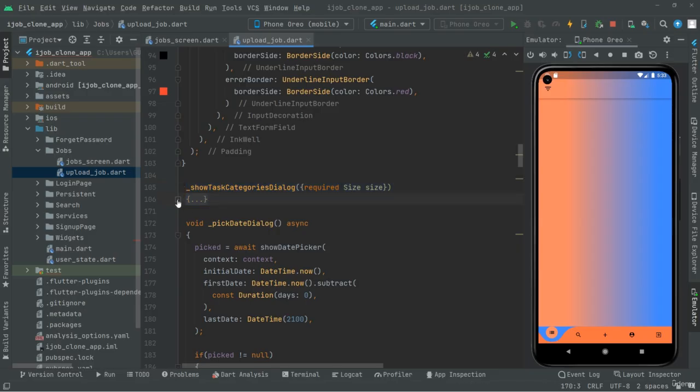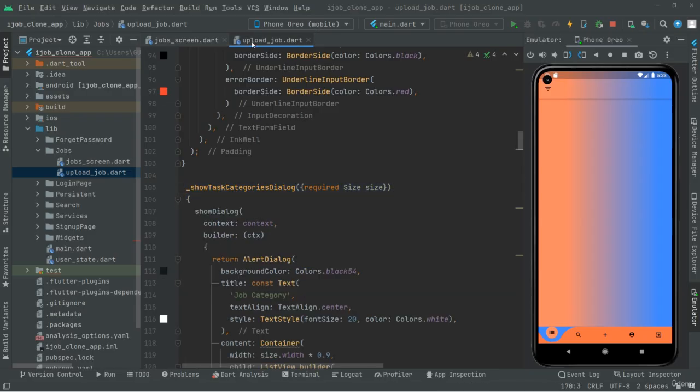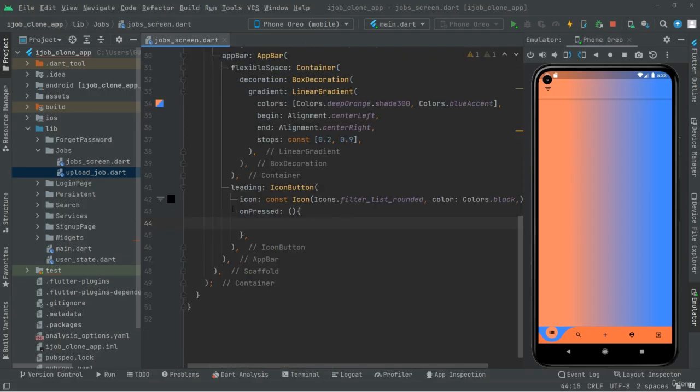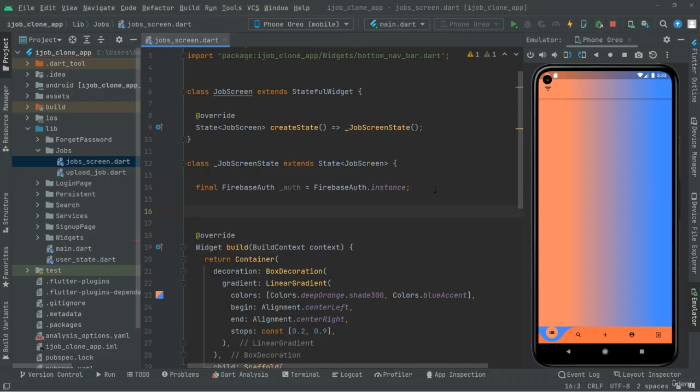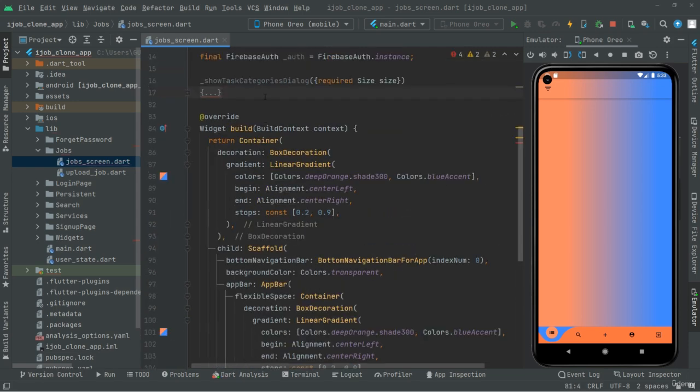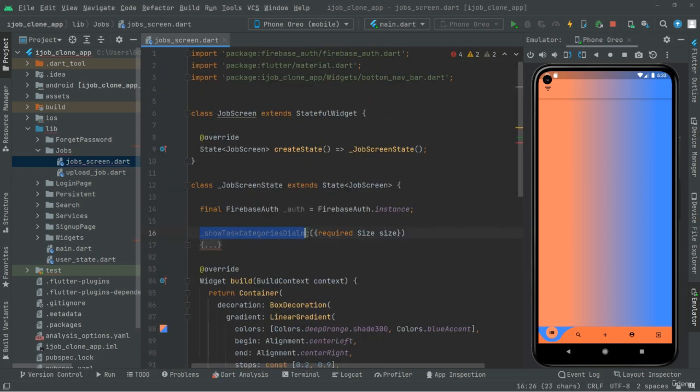Now simply expand it again and we will close that upload job.dart. Now we are back on the job screen, as you guys can see right in here. Okay, we will go above the widget build. There we go, widget build, and right in here just paste the method that we copied before. There we go. Okay, as you guys can see right in here.